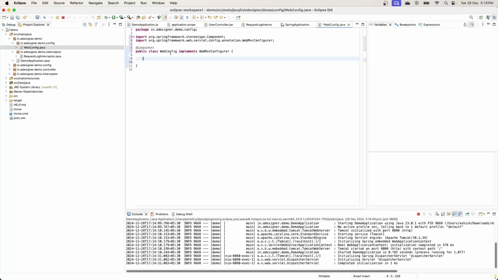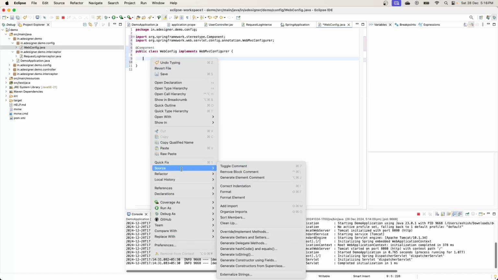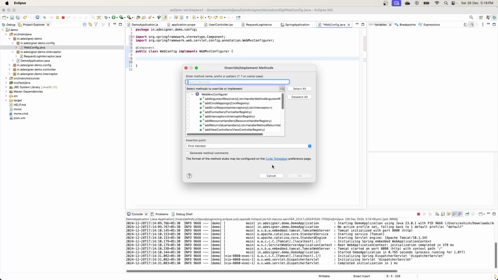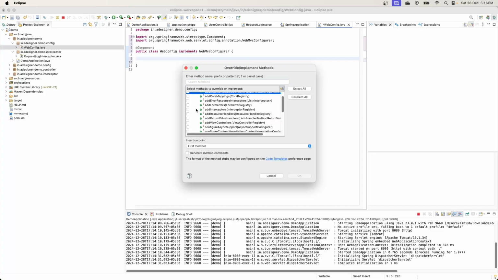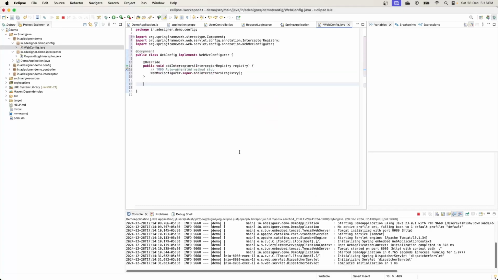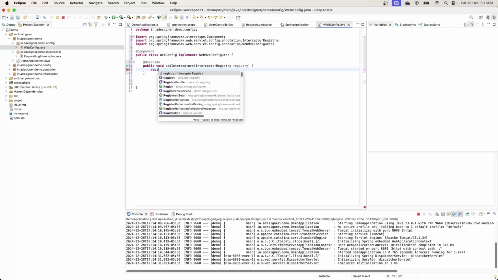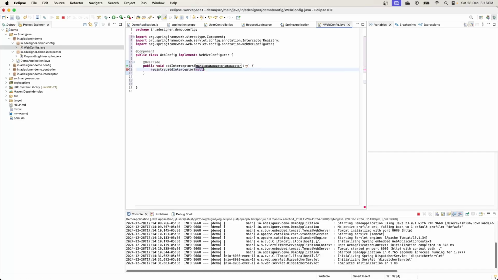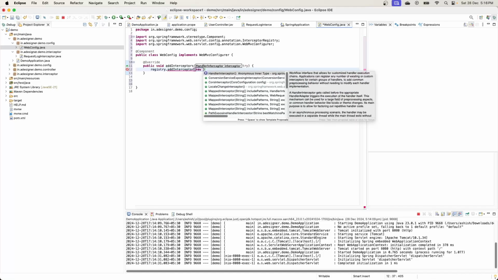Now here, to add the new interceptor that we have created, we can override one method called addInterceptors. As you can see, there are lots of methods that you can override here. The one that we are interested in is this interceptor. And here you can just remove this and create your new request interceptor.